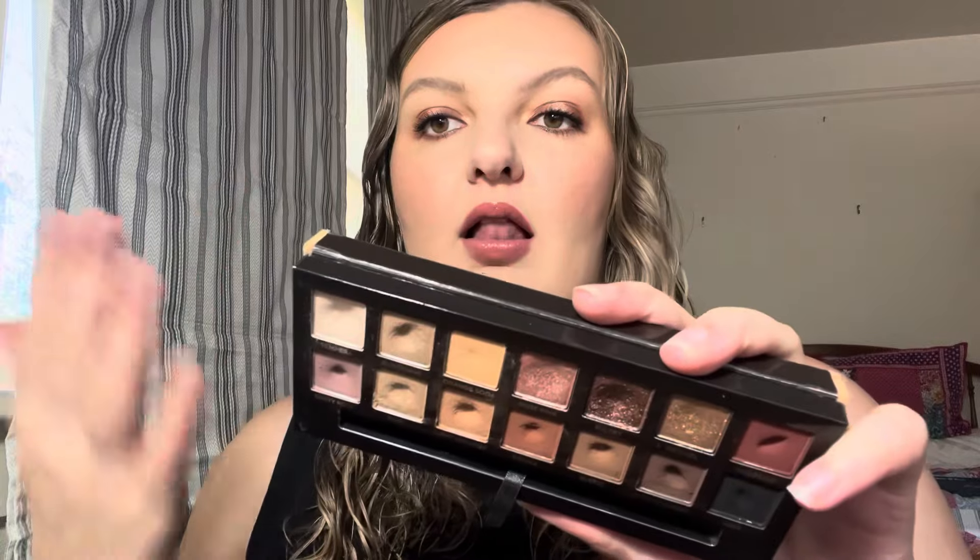The shade that is vexing me is Orange Soda. I have been using it a ton — I'm wearing it today in the crease — and I feel like you can't even tell I've used it at all. It's just so bright, basically a bright pastel, so I find it a little bit difficult to use in large quantities. I tend to go in really lightly in the crease and it gives this orangey halo around my eyeshadow, which looks really pretty. I just don't know how to use more of it.